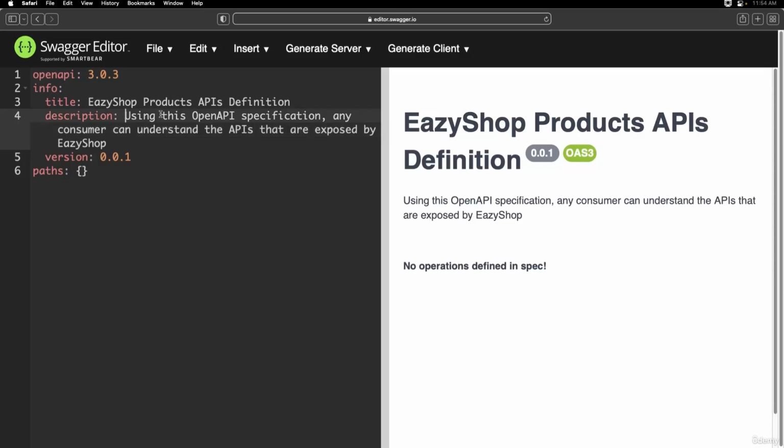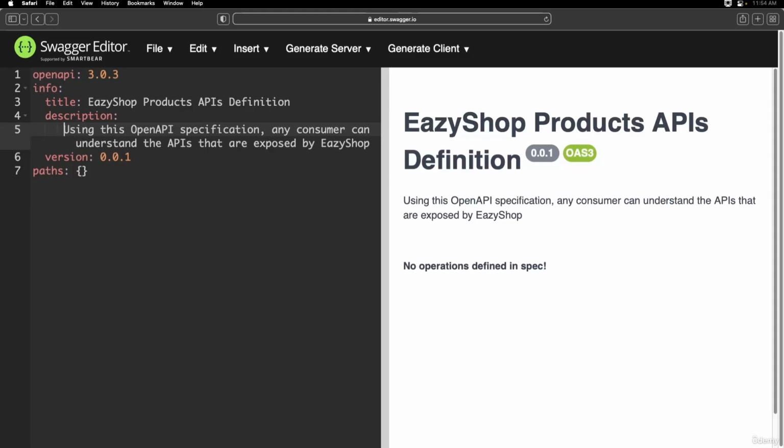Here we can also use one of the YAML syntax features. Whenever you want to write a very lengthy description or very lengthy value inside your YAML documents, you can simply type it as you would inside your Word document. The only thing you need to take care of is to mention a pipe symbol here. Whenever you use the pipe symbol, your YAML will understand that whatever lines of values you have mentioned under this variable description will all be assigned to this description key name. So feel free to use this pipe syntax whenever you want to write a very lengthy description.